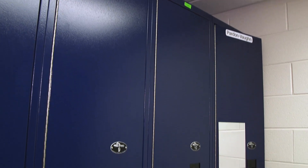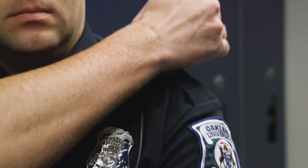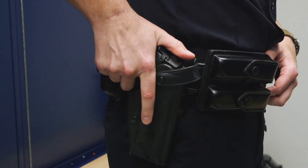There's a male and a female locker room, and you can see all of our lockers here. Once we come into the police department, we come in in civilian clothes and we change into our uniforms once we're here. We store everything in our lockers and then we change out of our uniforms when we go home at the end of the shift as well.